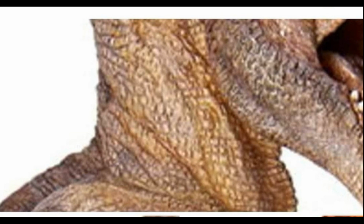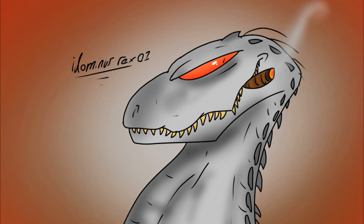But if it's not the Giga, it's probably some kind of Tyrannosaurus. Or rather it could be a Carcharodontosaurus. I wouldn't mind seeing Papo do one of those. But in reality, there's so many big theropod dinosaurs that we could speculate what this is all day. So I'm sticking to my guns, and I'm going to say that this is a Giganotosaurus. And that is it for the teasers.